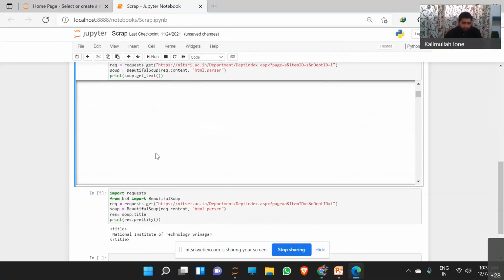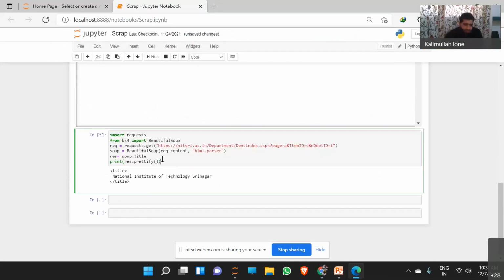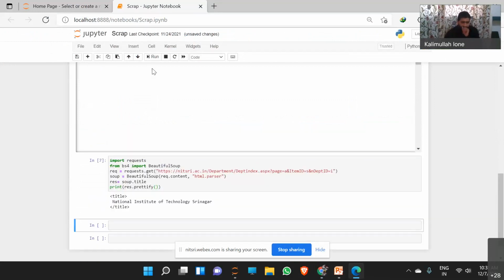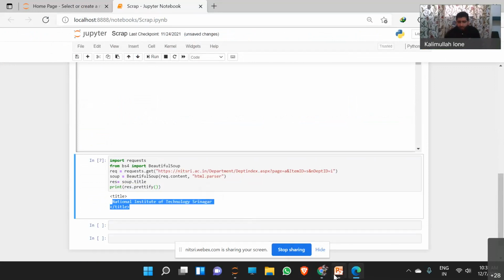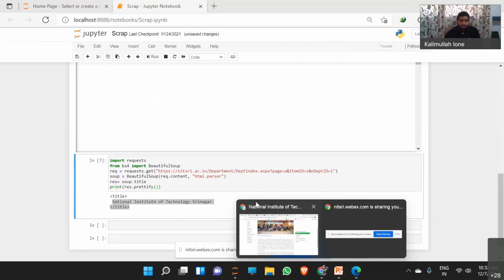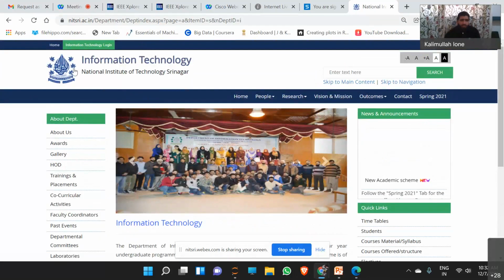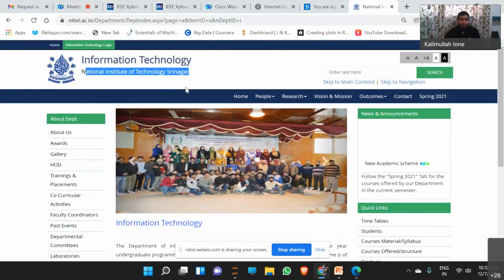Then if I check what the title is, soup.title, print this title in a prettified way. The title of this page is NIT Srinagar, National Institute of Technology Srinagar. When I move to that page, the title is National Institute of Technology Srinagar.